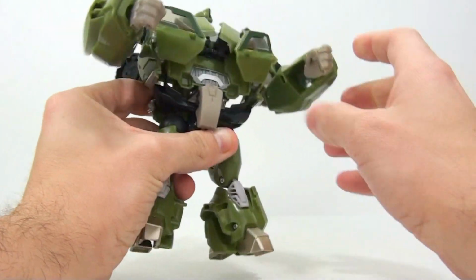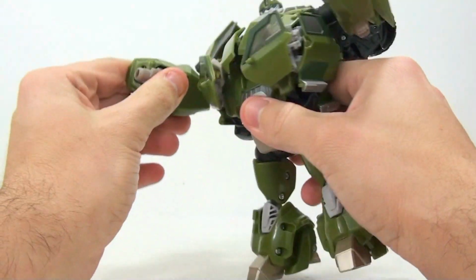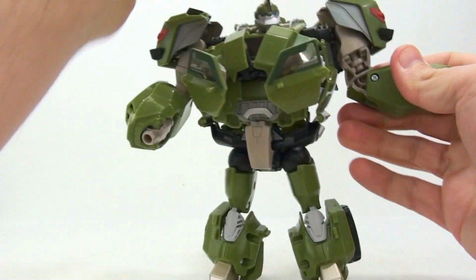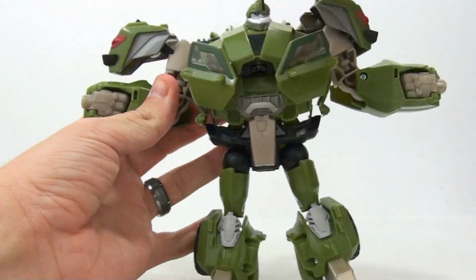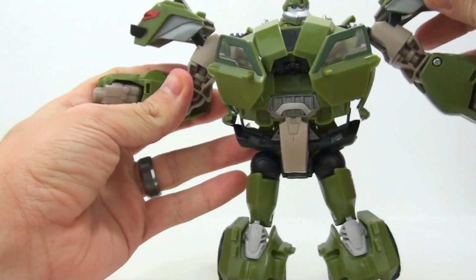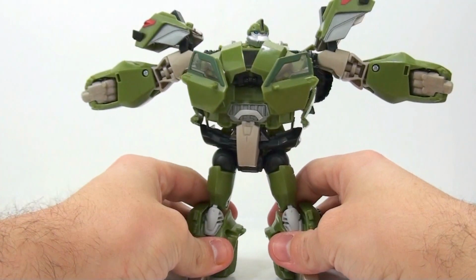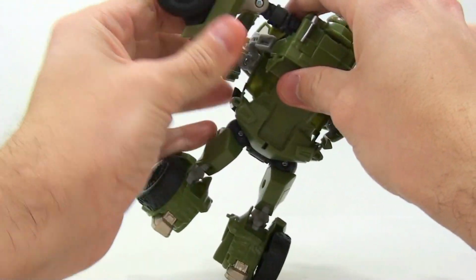Now to transform him back. Whee! The fun, but in reverse. Take his hands, fold those around just like that. Inside just like that. Rotate these around, and again, you have to be careful with that. There we go. Rotate that around. Angle these little bits out, and keep them up like so. Just like that. And he's like, hey, give me a big old Bulkhead hug. Sure, whatever. Separate this from that.